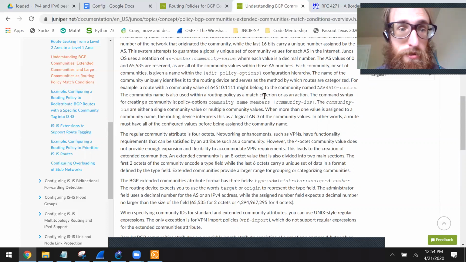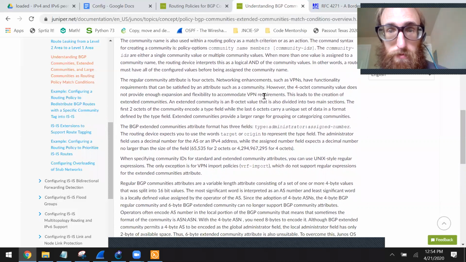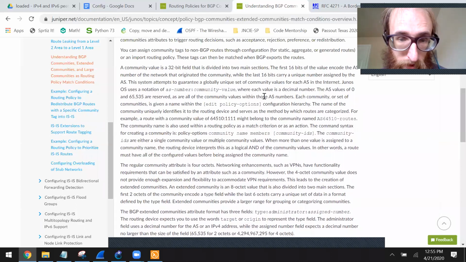The command syntax for creating a community is policy-options, community name members, community IDs. Community IDs are either a single community value or multiple community values. When more than one value is assigned to a community name, the routing device interprets this as a logical AND of the community values.